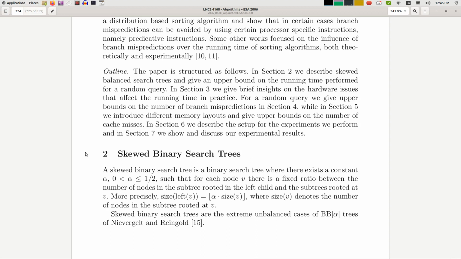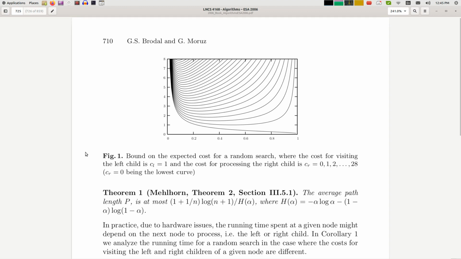But if you have an if statement, which is a branch, then your CPU cannot know exactly which instruction is supposed to come next. So the CPU tries to predict what comes next, and if it makes a wrong prediction, then the pipeline essentially collapses. That induces a cost, which means the CPU needs to work harder. If there are no branches, then a program will run much faster than when there are branches. They claim this is the explanation for the behavior that we've seen in practice. Now let's see if we can follow through and find convincing evidence for the hypothesis that branch prediction is what causes skewed binary search trees to be faster than balanced binary search trees.